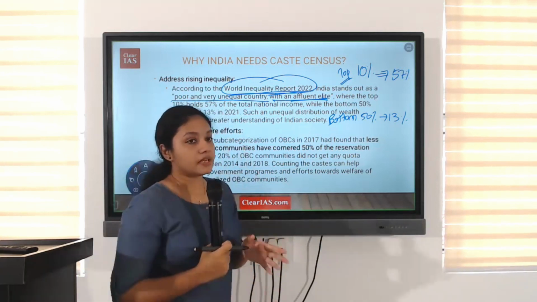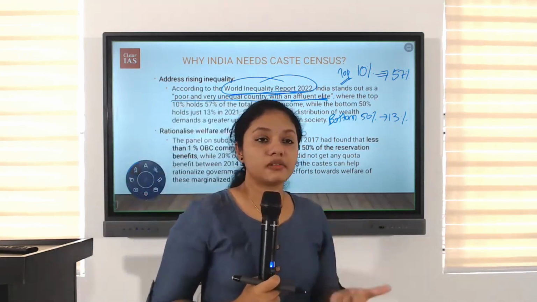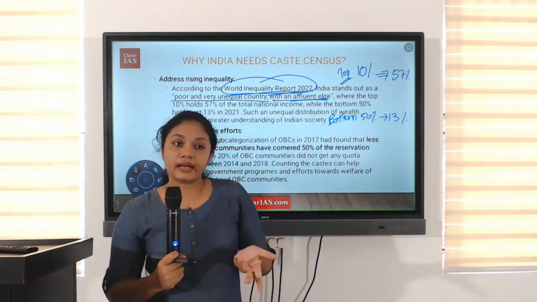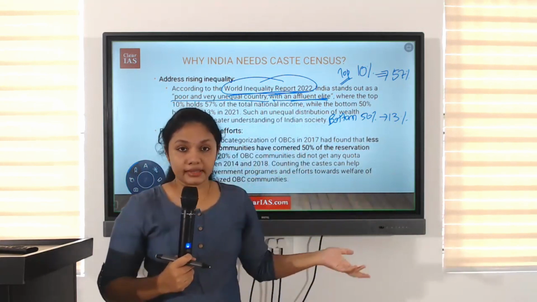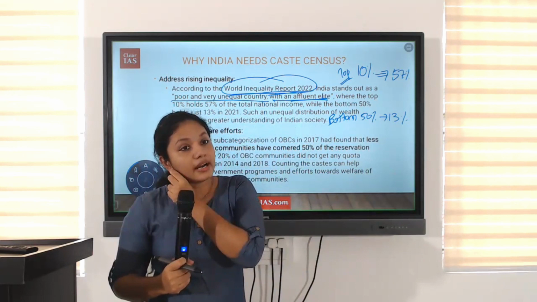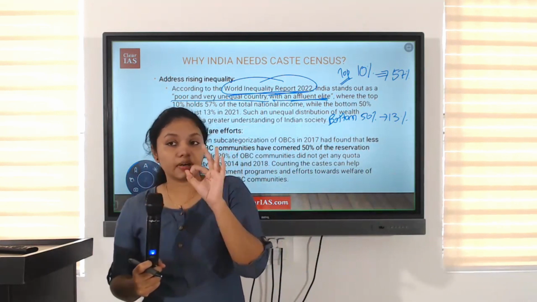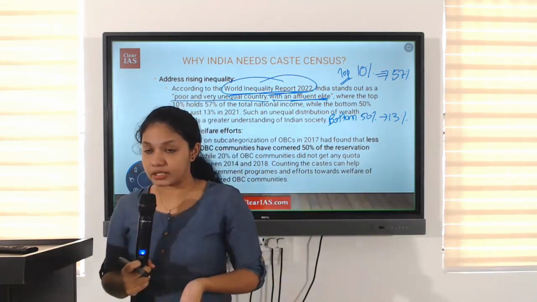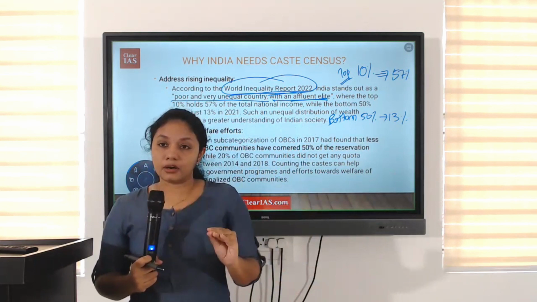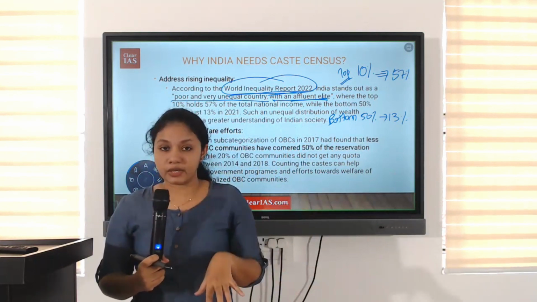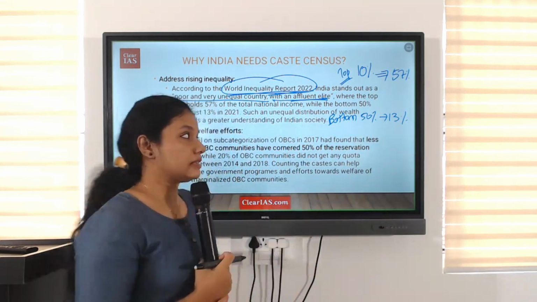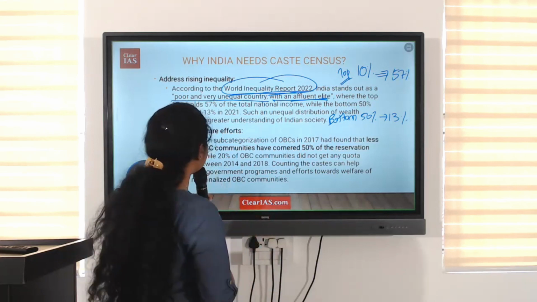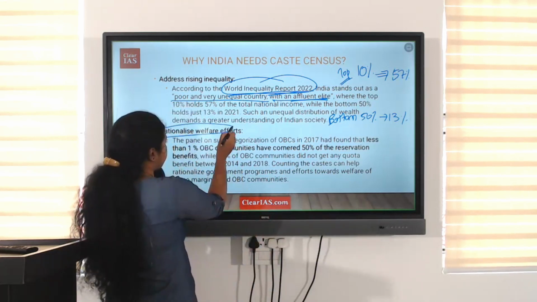We need to address this also, caste-based. Why? Because many caste-based privileges are given, and historically, as we see, many of the upper caste are having their wealth at a higher rate, right? So to address this, to identify the causes and also to distribute the wealth, as it is said in the DPSP, we need to know the correct data of the deprived population or caste-based population, right? So it is one of the reasons for the need of a caste-based census. Clear? Okay.